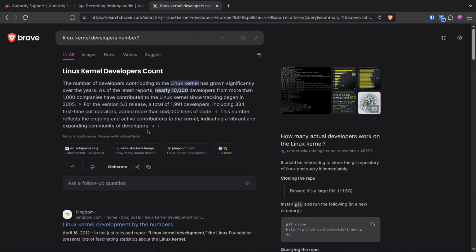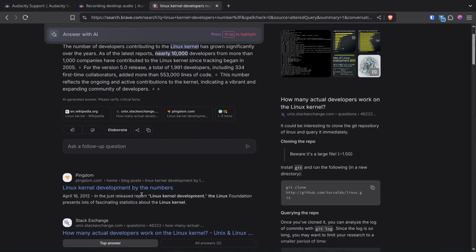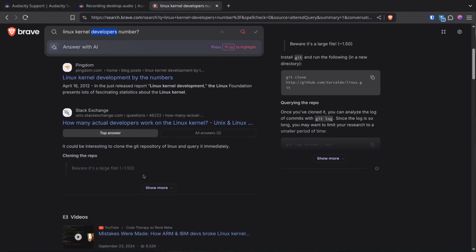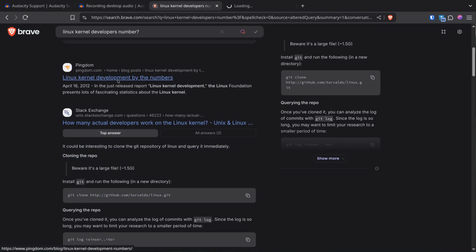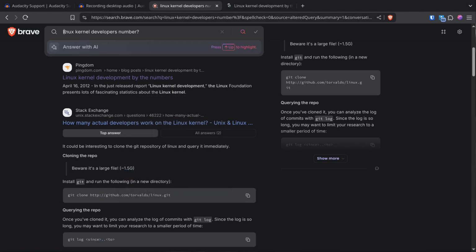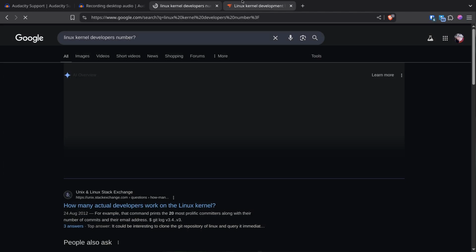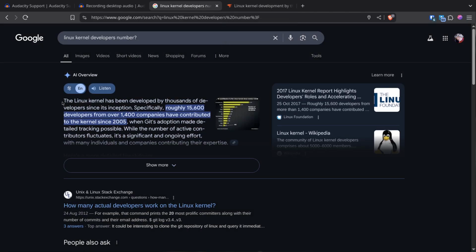I'm not talking about contributions. Let's see here. 334 first-time collaborators. Contributors is a different thing. People who actually develop most of the kernel, that's a different thing.